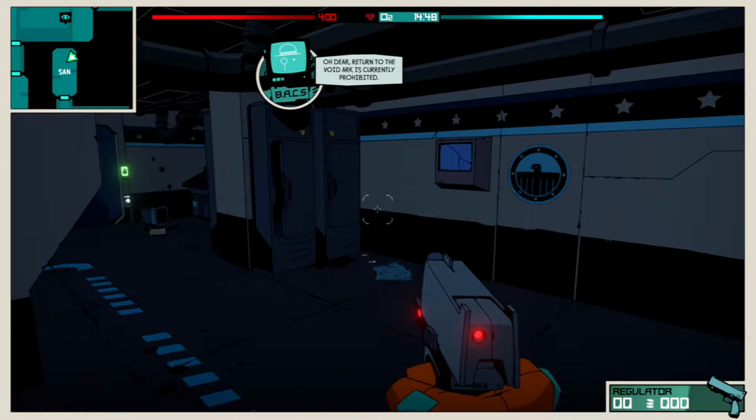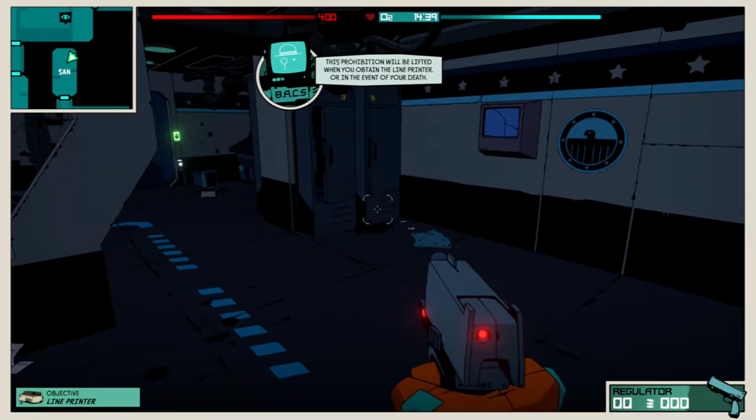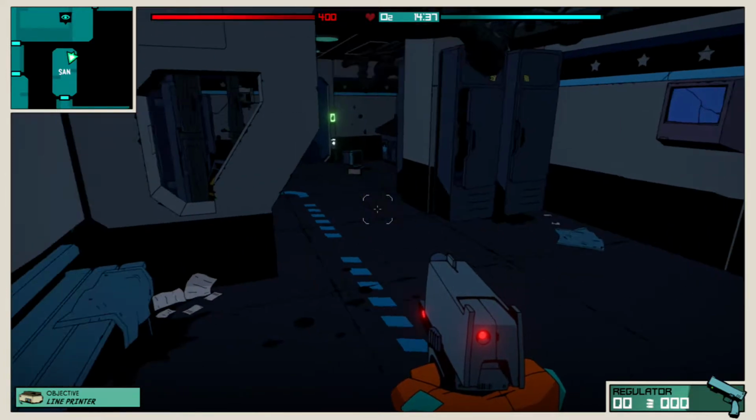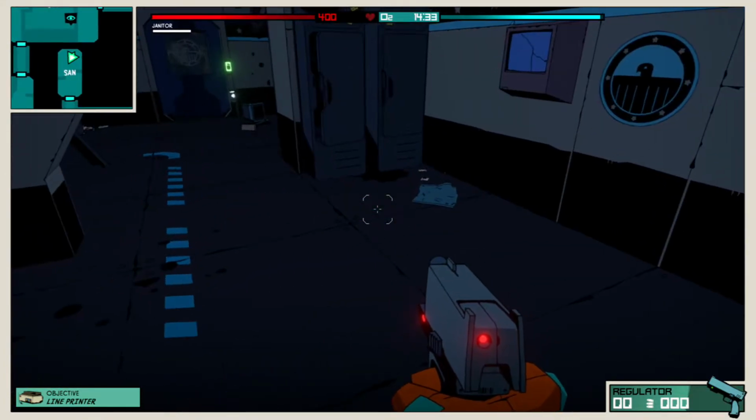Ammunition requests can be filed at the Void Arc. Is currently prohibited. Lifted when you obtain the line printer, or in the event of your death. Objective, line printer.